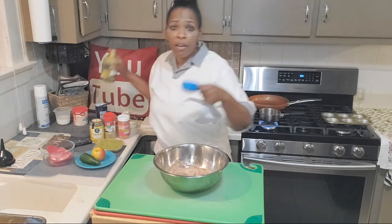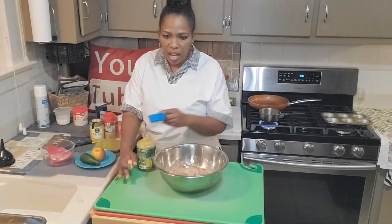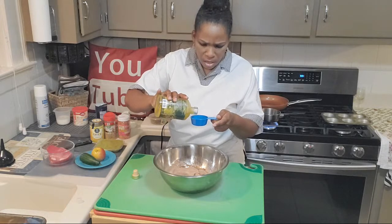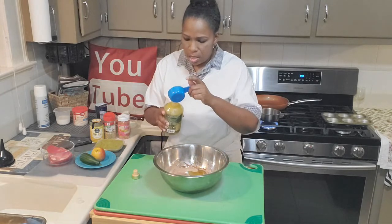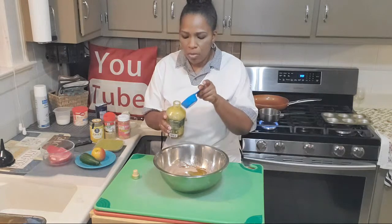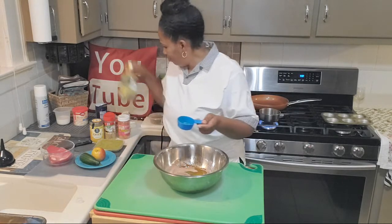2/3 cup of vegetable oil, guys. That's right. But you know I love to use cooking ghee. All right? So I got it right here. That was a little bit too much, but I already know. So I stopped where I need to stop, okay?